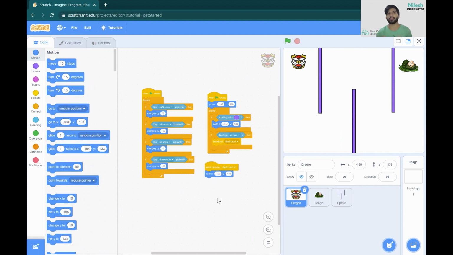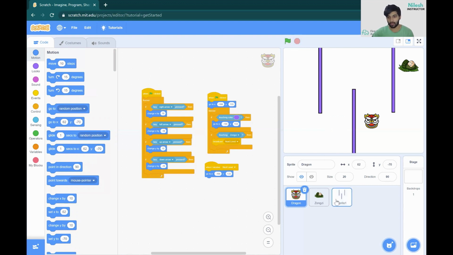So we have all the code done. Now let's go ahead and test the project. So I'm going to move around. And as you can see, we forgot to do one more thing, which is switch the costume of our levels.